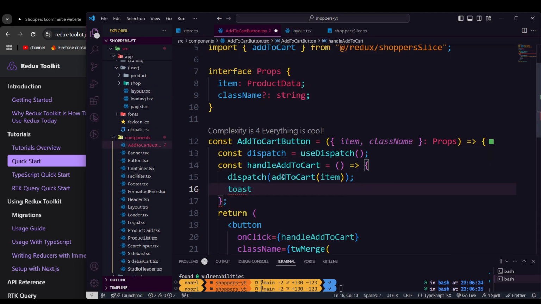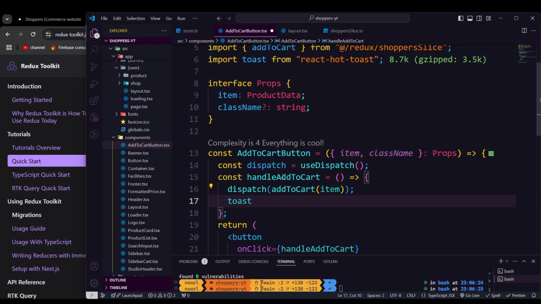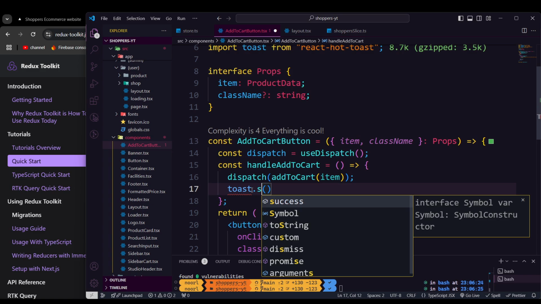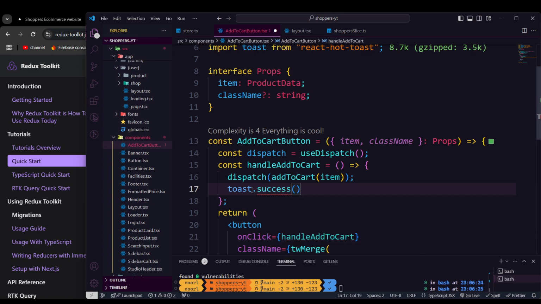So it should be toast, and that toast is going to come from react hot toast. From there we can define the parameter, like whatever product we are adding, we need to identify the name and then pass that. So it should be toast.success as we are adding the product.